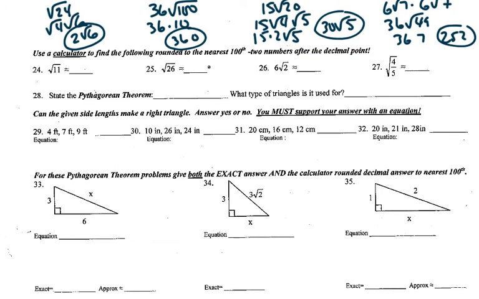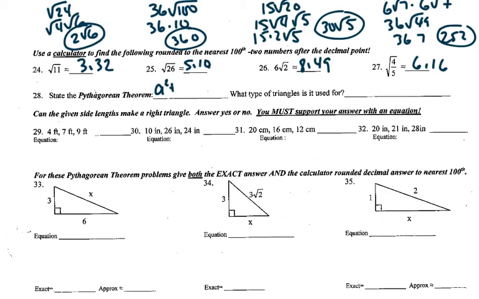Here, when you're doing these on a calculator, you want to make sure that you are rounding correctly. So if I take 11 and then take the square root of it, I want to make sure that I round it correctly to 3.32. And you see that squiggly equal there to show that. Here this 5.099 rounds to 5.10 or 5.1. And then 6 root 2 is 8.49. And here 4/5, if I take the square root of that, then I'm going to get 6.16.